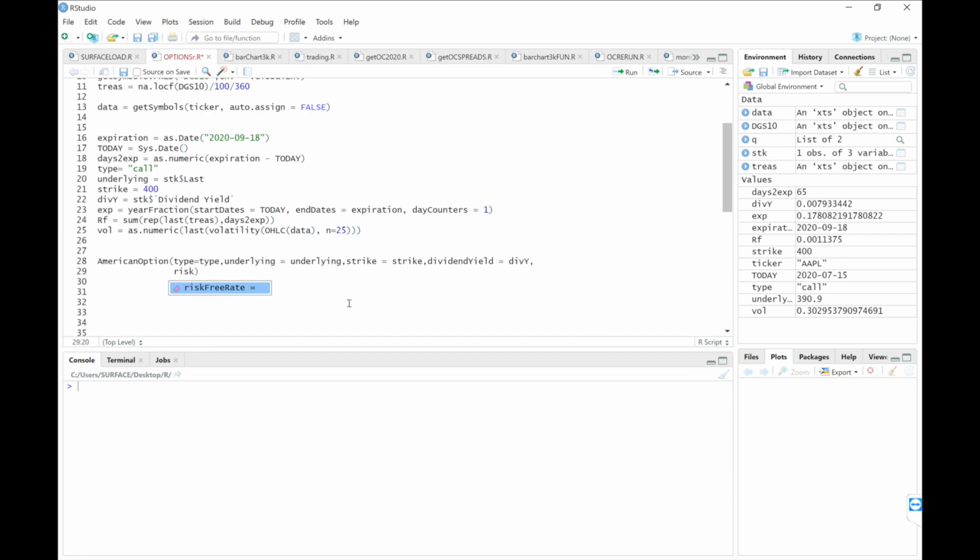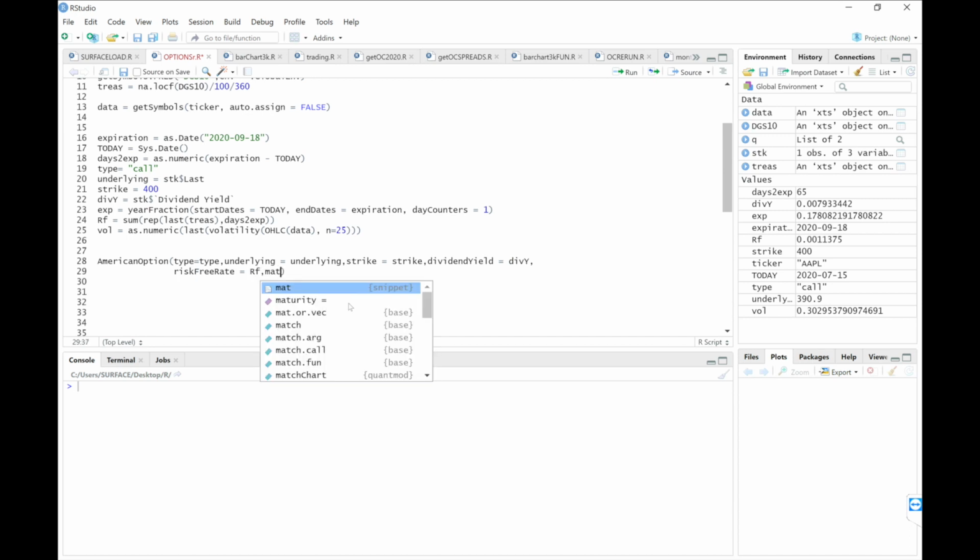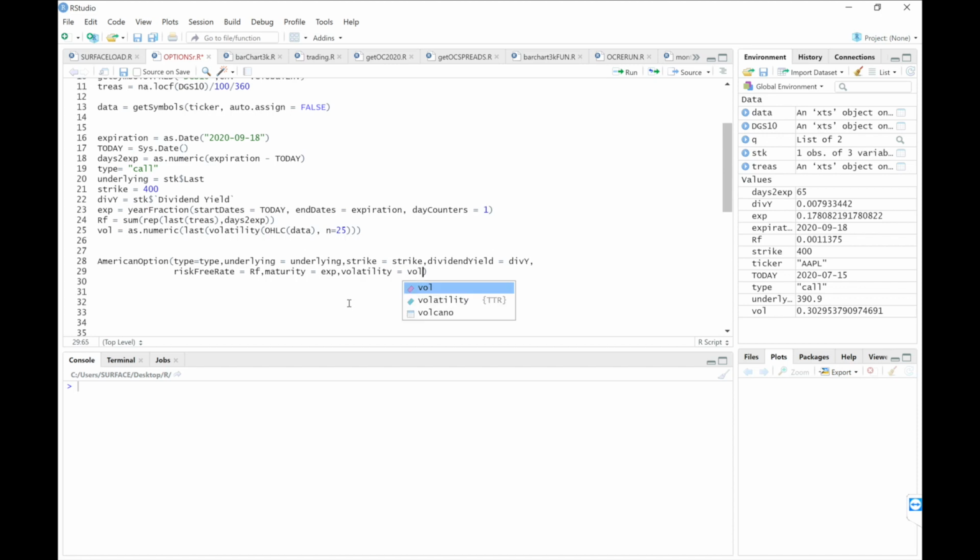The risk-free rate will be RF. Maturity will be EXP for expiration, and volatility will be VOL. And then in order to get some Greeks, we'll use engine equal to CrankNicolson. Alright, so we'll run this.